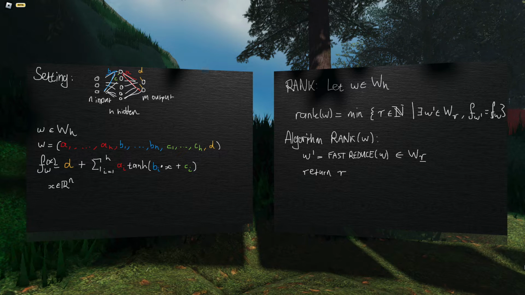Fast reduce is doing a little bit more than you need here in computing W prime. We actually only need the number of units in W prime. So with apologies, I didn't mean for this to be something that stays on the board. I'm going to erase this pseudocode and start again. I won't write out the fast reduce algorithm again, but I'll write out this algorithm, and you might remember that it was very similar. Basically, I'm just going to do the steps from fast reduce that actually involve determining the number of units that we're going to end up with, and skip all of the other steps.